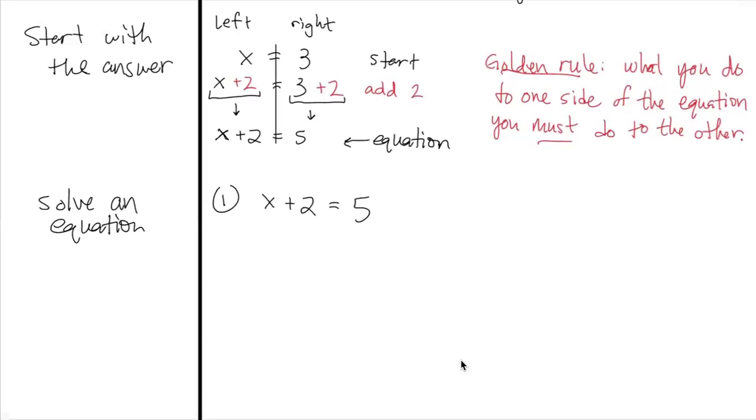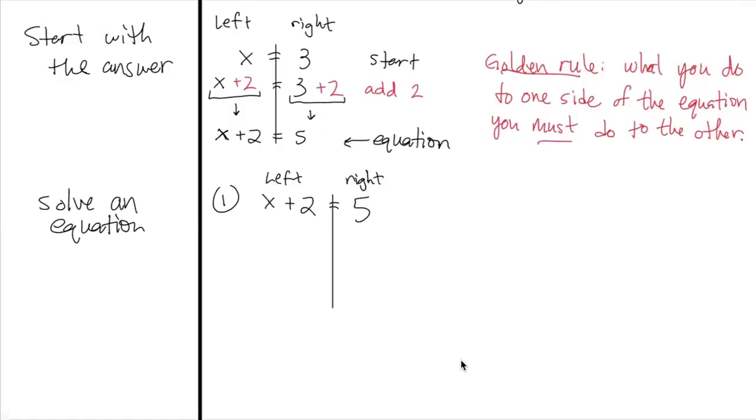And we're actually going to do the same thing every time we solve equations. We're going to draw a line down our equal sign. That's going to split it up, remember, into the left side and the right side of our equation. So we split it up. And the question is, how do I solve this?